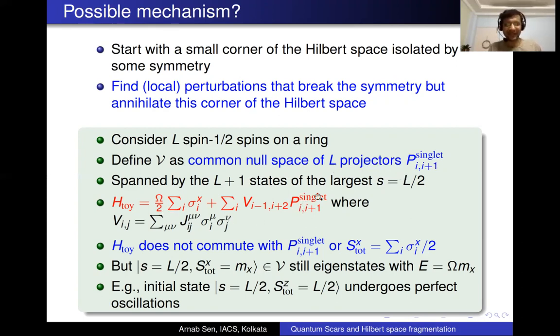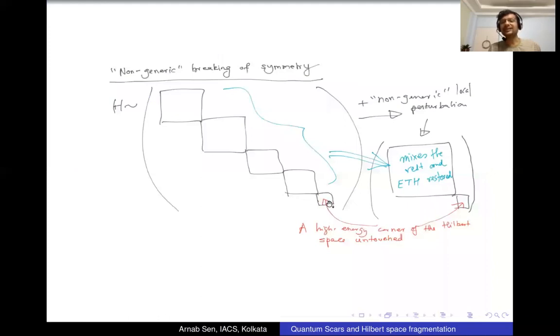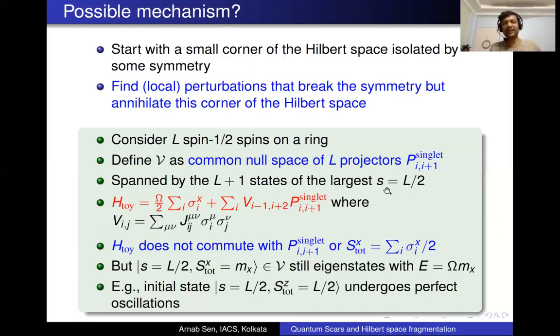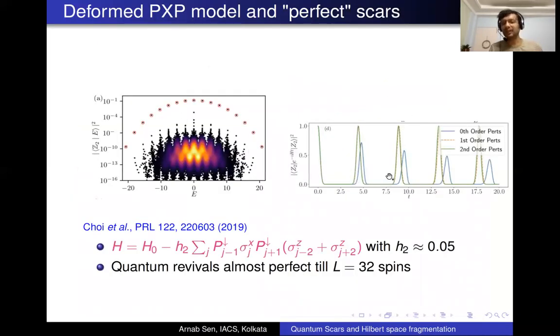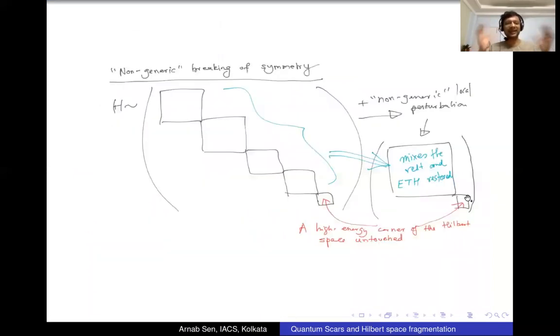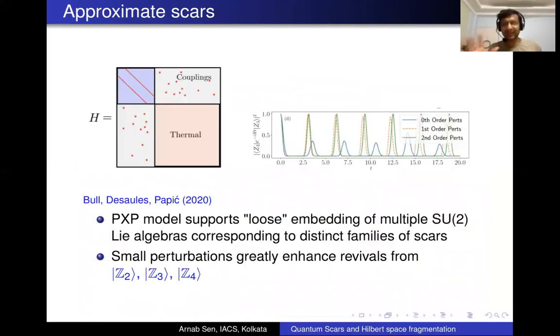Then, without going into too many details, you can write a Hamiltonian. So this is your toy model, like a bunch of non-interacting spins, but this model is a highly interacting model. This second perturbation, even though it lifts all the symmetries of this problem, has the property that it completely annihilates this sector. You can just verify that for yourself. Because it completely annihilates this sector, if you start with certain initial conditions, they behave just like a giant spin feeling a magnetic field, and it just does a usual spin precession. And then you would get these oscillations, but now perfect oscillations, even in an infinite system. So this is a toy mechanism of what's actually happening in the PXP model. Something similar happens in the PXP model.